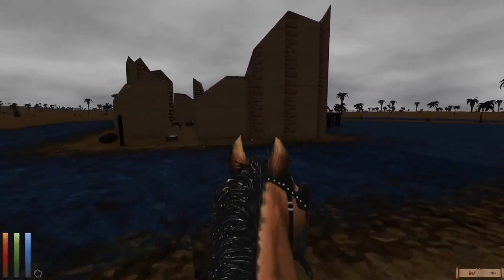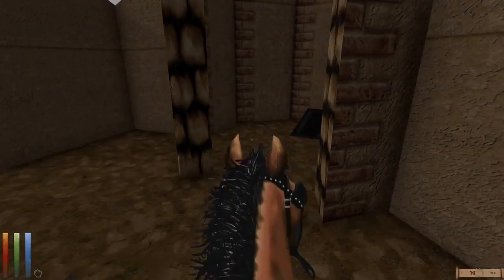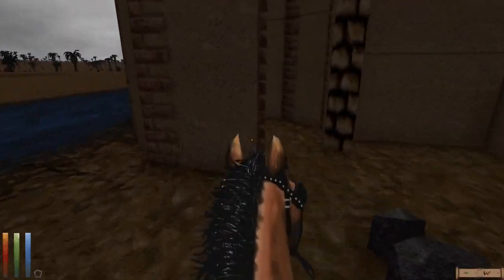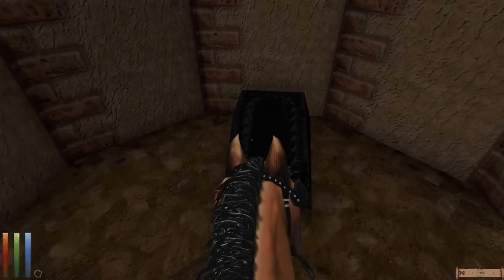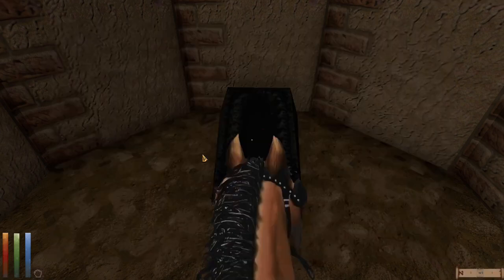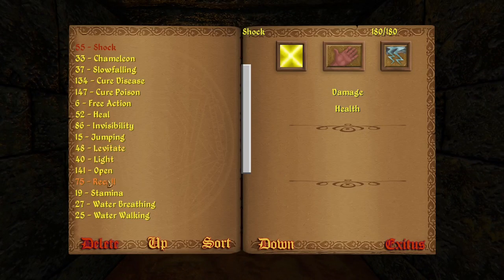Quite a ruined place, apparently. There's one entrance. Might be multiple entrances. Maybe not. Let's go ahead and save. And here goes nothing. Cast our handy new recall spell.